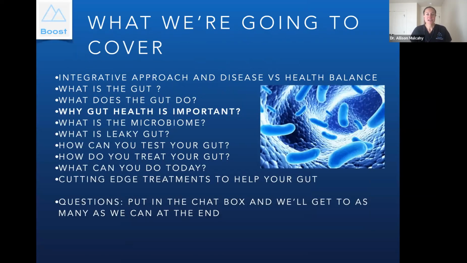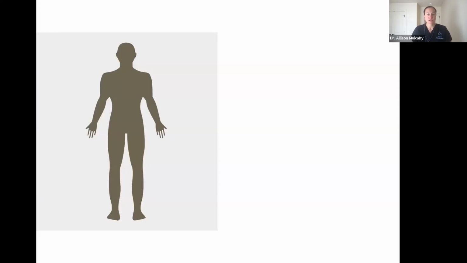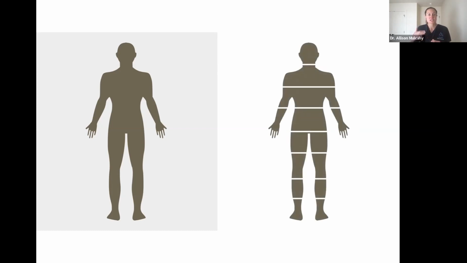Okay, the next thing we're going to cover is why gut health is important. If you imagine this is a little drawing schematic of a human, a whole body, that's kind of how I like to think of medicine and treating patients: a holistic view of everything connected. Versus in conventional medicine, we tend to cut it up into different slices. If you're having something happening with your ears, you go to the ear, nose, and throat doctor. If something is happening with your heart, you go to the cardiologist. If something is happening with your bones, you go to the orthopedic doctor. And we know, though, that it's all connected.